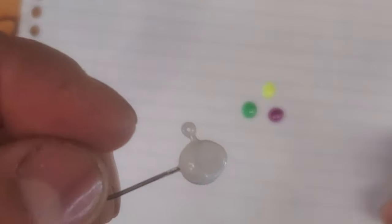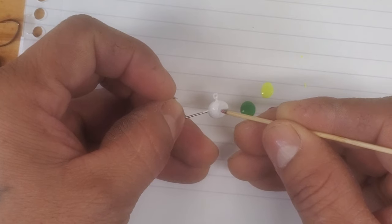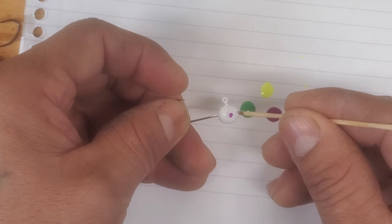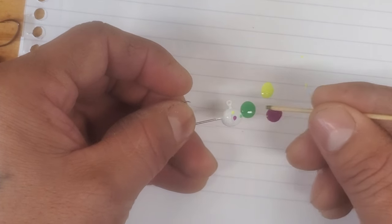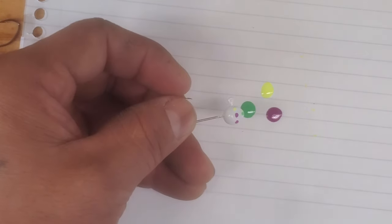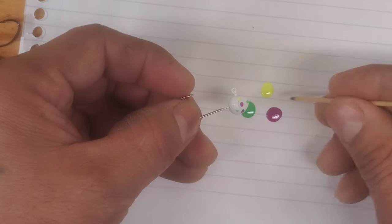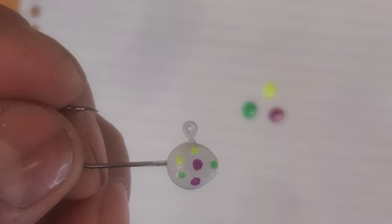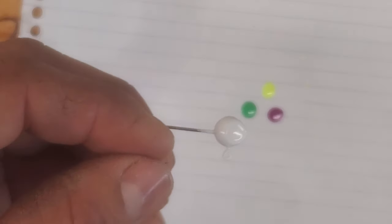This is a Texas minnow head here, and I want to use the small one. So what you want to do is put a purple, and then put a green. Then put another lime green there. Then again, put a purple. Like that. Then put a green again, and then put a lime green there. If you can see, you have different colors. You can do any color you choose, as long as you have those colors.